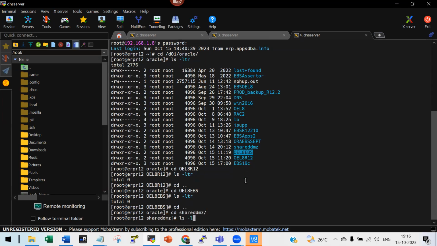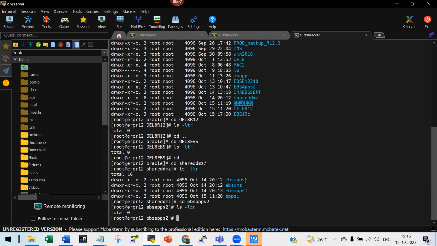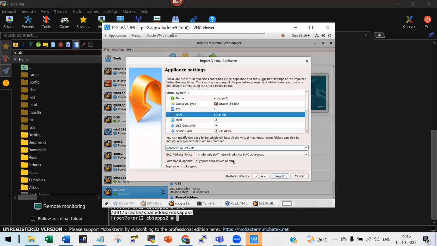Share DMZ, right? So we will put it in a separate location so that this will be empty for us. So all the files will be stored in this location, right?